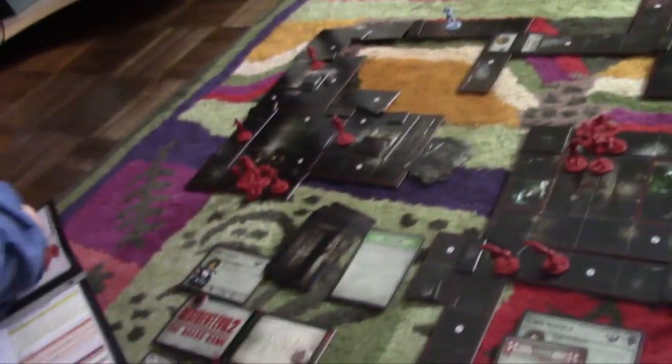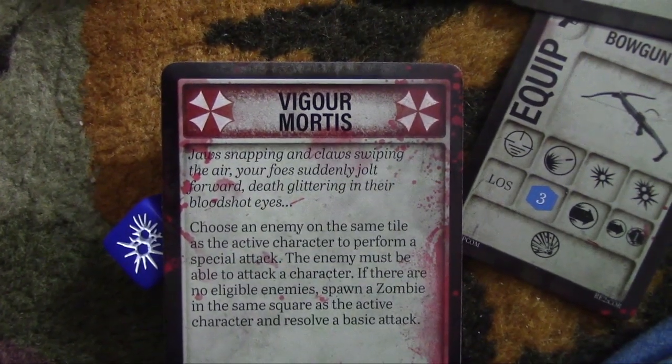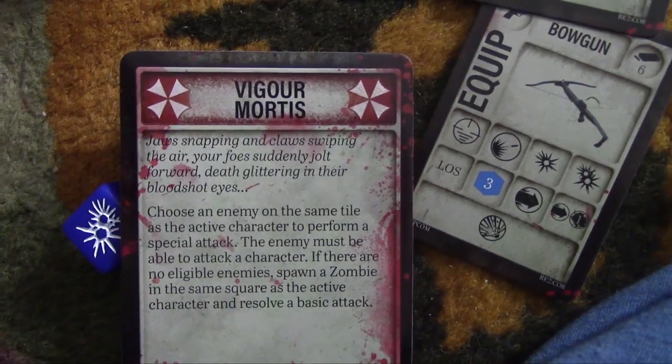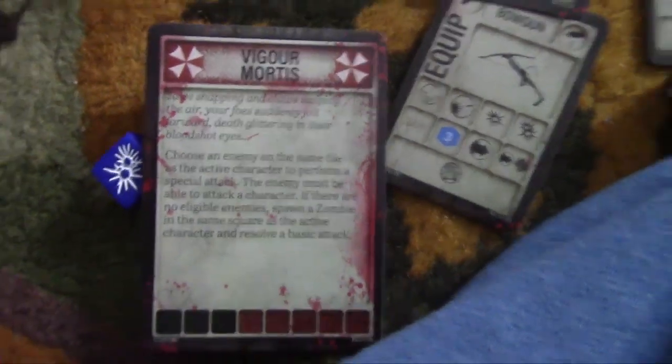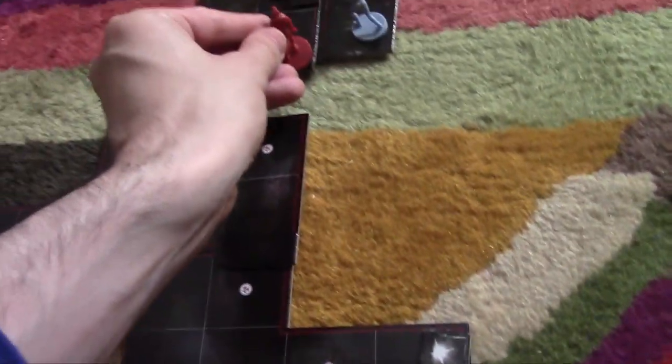Vigor Mortis. I forgot what this was. Jaws snapping and claws swiping the air. Your foes suddenly jolt forward, death glittering in their bloodshot eyes. Choose an enemy on my tile to perform a special attack, which there is not one. If there are no eligible enemies, spawn a zombie on my square and resolve a basic attack. That's some close quarters. I don't like that. Alright. Blah, he's on me. Success. And I push him away.